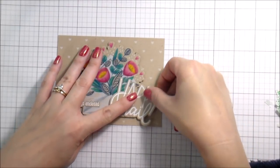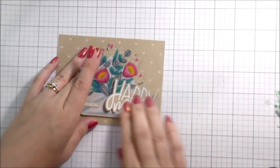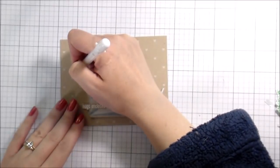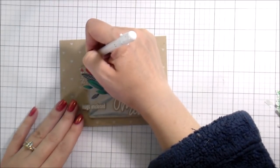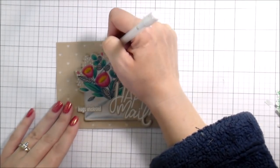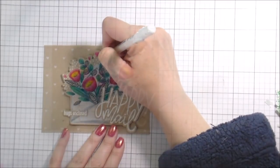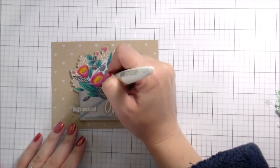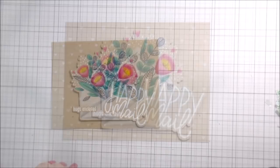After that, in the background which is part of the stamped image, it's got all these little dots around the flowers with the hearts, which I think is super cute, but I wanted a little bit of contrast. Even though I did it with a colored pencil, I opted to go back in with a white gel pen and just kind of bolster up the brightness of some of those dots, so there would be just a little bit more contrast between that and the background, since it is kind of craft on craft on craft. Then of course I always have to add the shimmer and sparkle, so I went in with a clear glitter pen and added that to the flowers and those little pink hearts. I didn't want to overwhelm it.